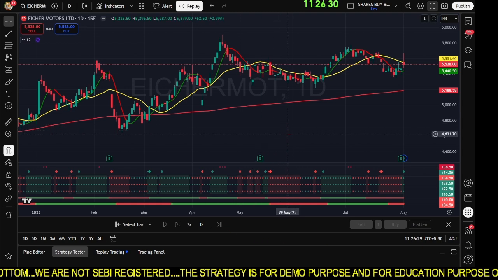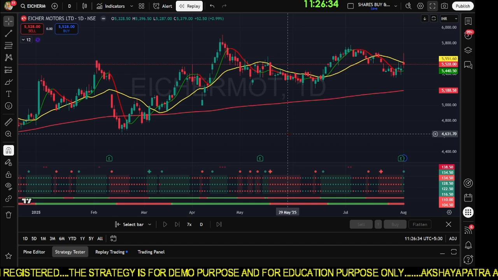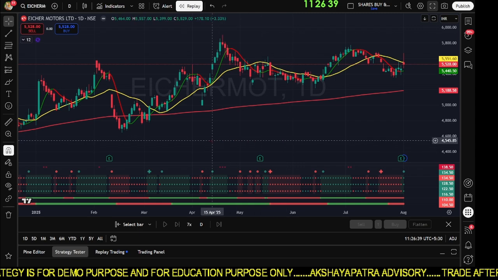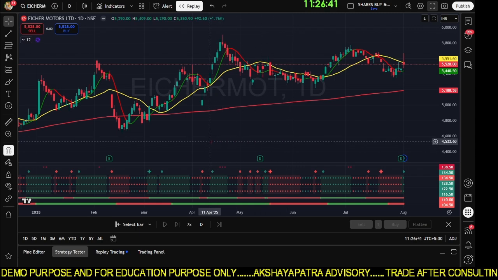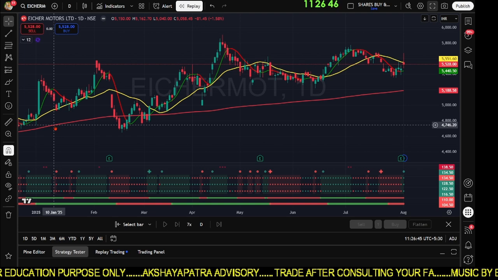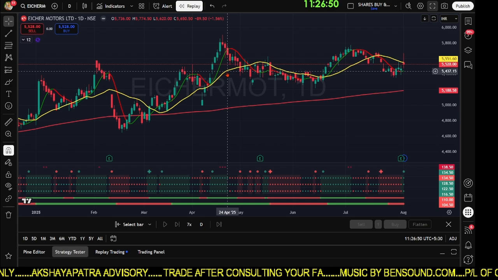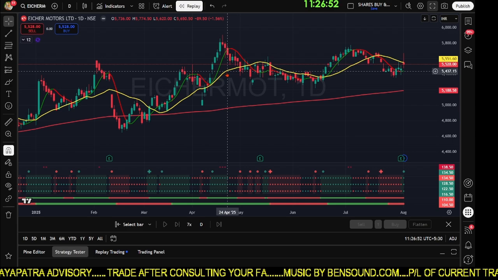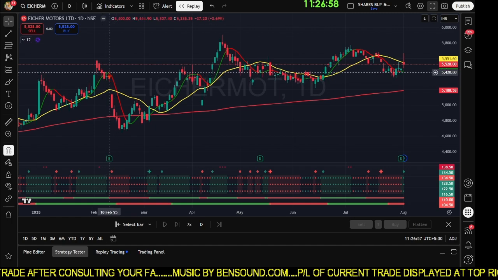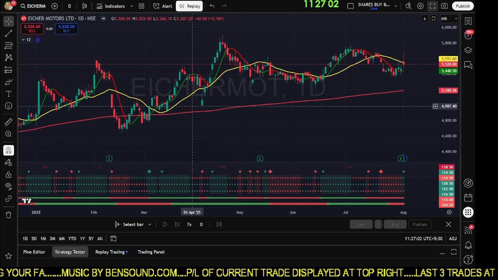and just before I go into the specifics of Eicher Motors, let me explain what this chart is all about. You have a day candle here on Eicher Motors, and the red line is the 200 day moving average, and the yellow line is the 20 day moving average. Then you have a line which goes very close to the price, turning green, red, etc. This is what is called JMA, the Zurich moving average.